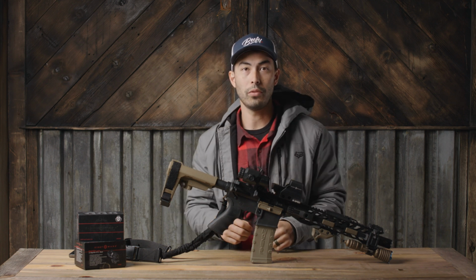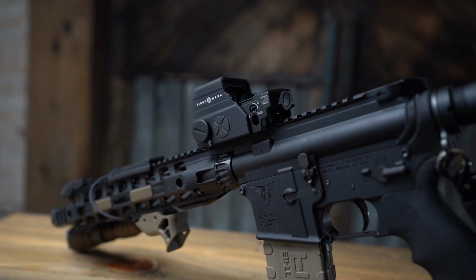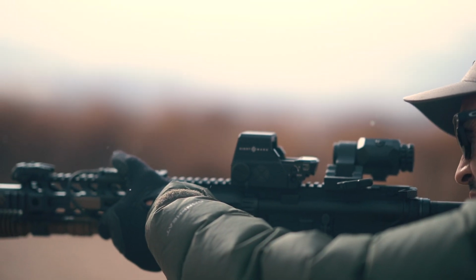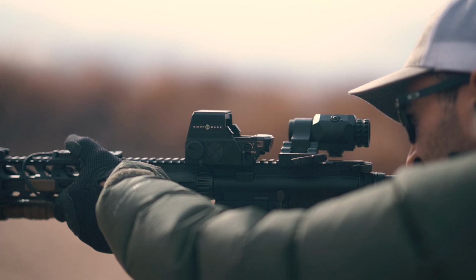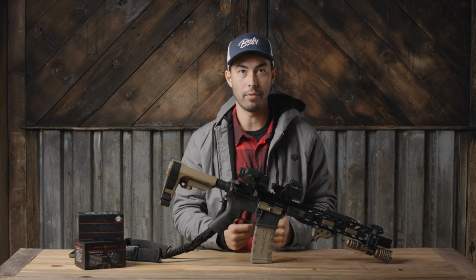So the idea with this reflex sight is it's a big open housing with a reticle right in the middle, so you can come up with 2 eyes open, and you can see your target extremely, extremely fast. Now, one of the downsides could be that you don't have the option for magnification like you do in a scope, and that's where something like this magnifier comes in.